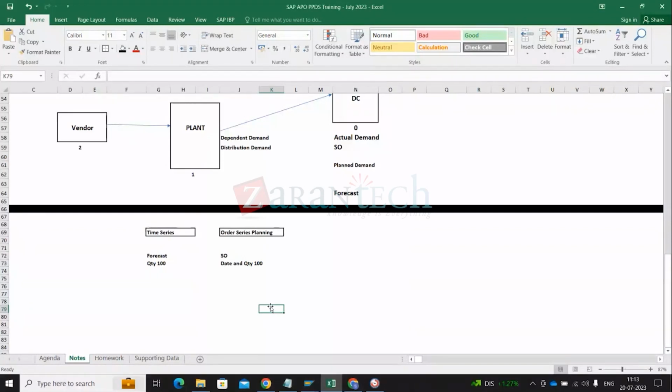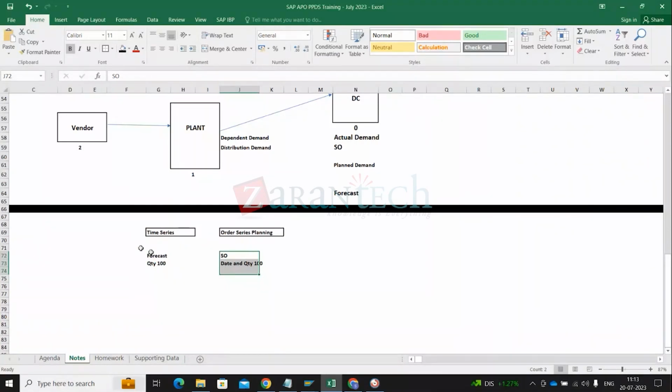The time series based planning just operates based on quantities. They do not have a specific order number behind it or a specific date behind it. Whatever level you plan, you can aggregate and disaggregate and all other things. That does not belong to a specific thing. Forecast is one such example. But order series is all the firm orders. Whatever you create gets a specific order number associated with it. If you create a purchase requisition in this planning, it will have an order number and so on. So that's what we call order series planning.